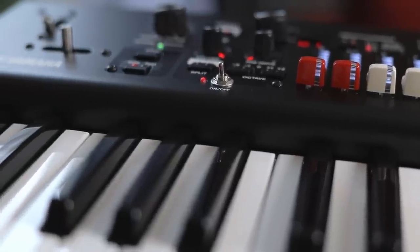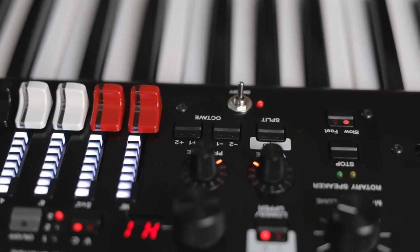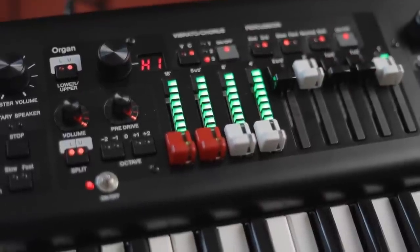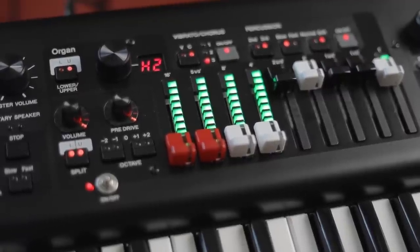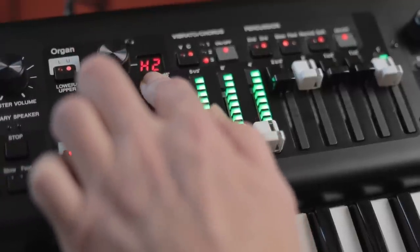But an important thing here is we have three organ models, H1, H2, H3, and then some FM organs as well, which are used to do the Farfisa, Vox, and so on. Let's take a listen. If I switch on the vibrato and chorus, it makes it easier to hear the differences. H1. Sorry, we're still on H1. There we go, H2. H3. So this is a slightly older Hammond in less than perfect condition.